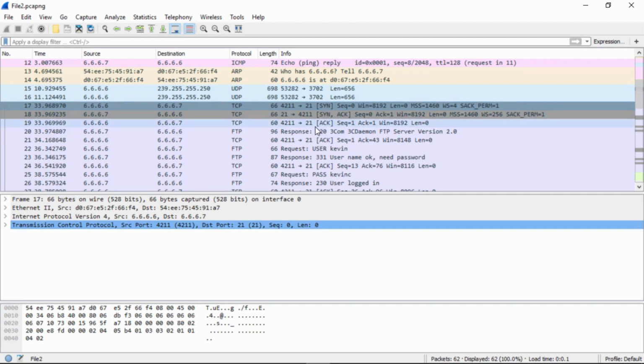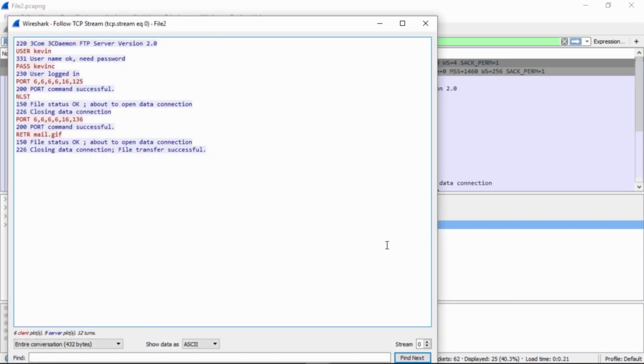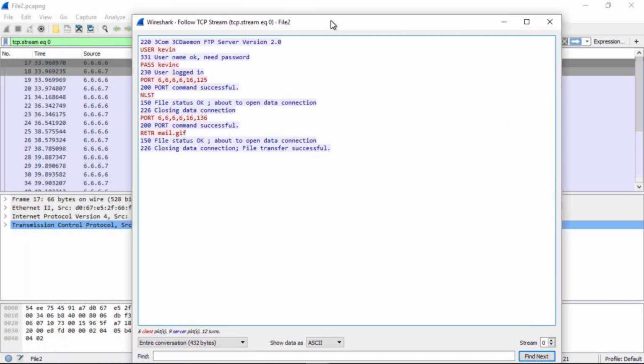This is that connection we've been talking about for connection oriented. We have a SYN-ACK, followed by an ACK. This is what we call the three-way handshake. This takes place before any data can flow in TCP connections. So now that we have the actual TCP identified, we can right-click the packet, follow TCP stream. As you see here, now we have the stream of data for that connection.